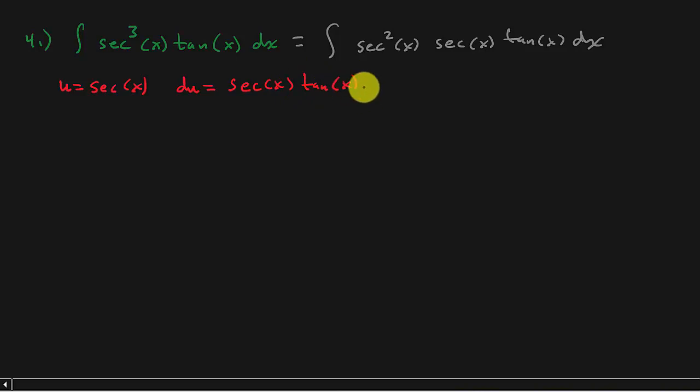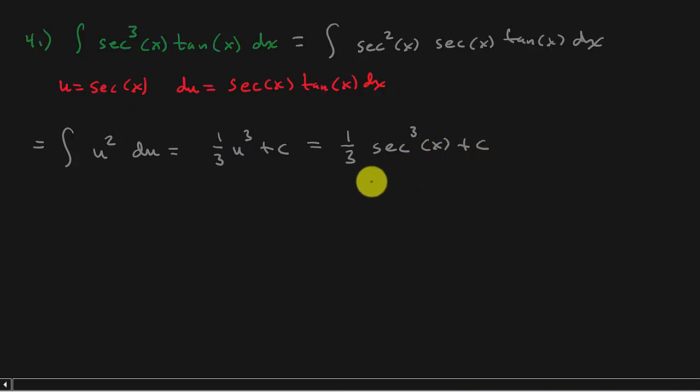Well, look at that. That worked out nice, didn't it? There's your secant tangent dx. So this is just a simple substitution here. We're going to have u squared, plugging u in the place of secant, and then secant tangent dx is going to be replaced with du. Well, that was an easy problem. So that's just 1/3 u cubed plus c. And then back in the place of u, we're going to put secant cubed x plus c. And there's your answer.